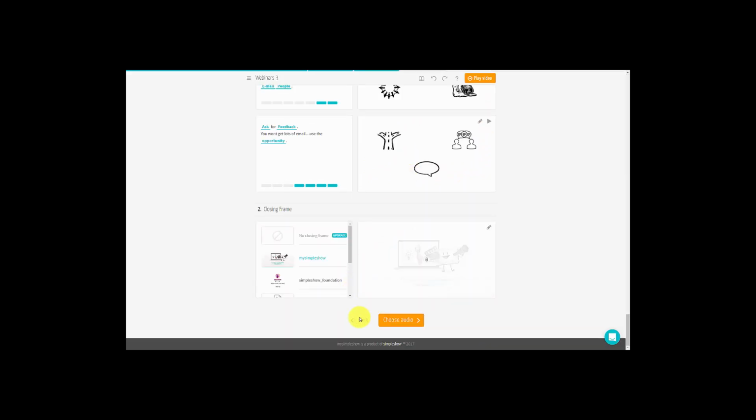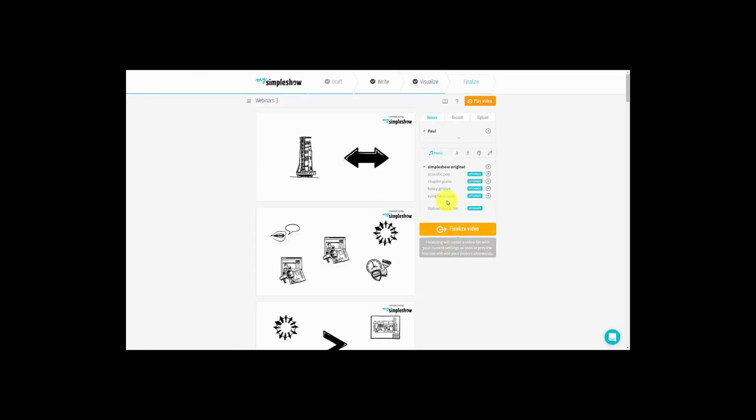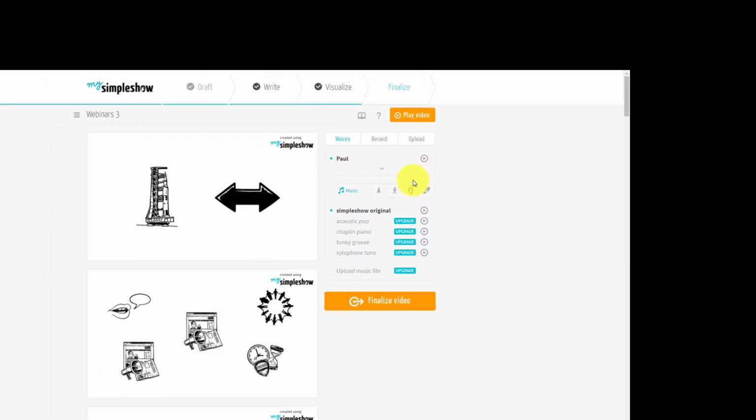And of course, once you've gone through this and laid out all of your images, you can choose specific audio for your video. Now, of course, you could use the voice. It's a robotic voice inside of mysimple Show. We would not do that, of course. What we would do is add in our own voiceover. But like all of the other video creators, you can record your audio using your script and reading or narrating it, and you can also upload audio that is already done, as well as adding in some music if you choose not to use a voiceover at all.